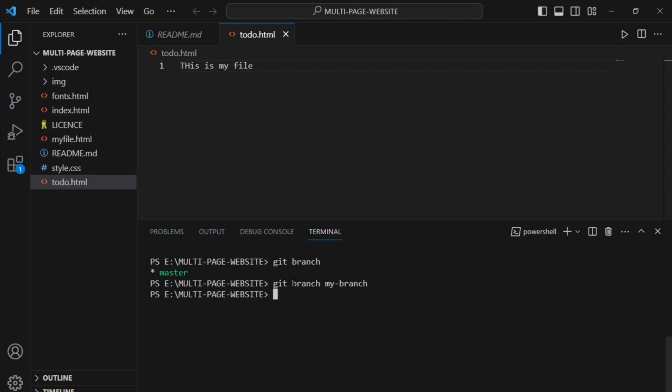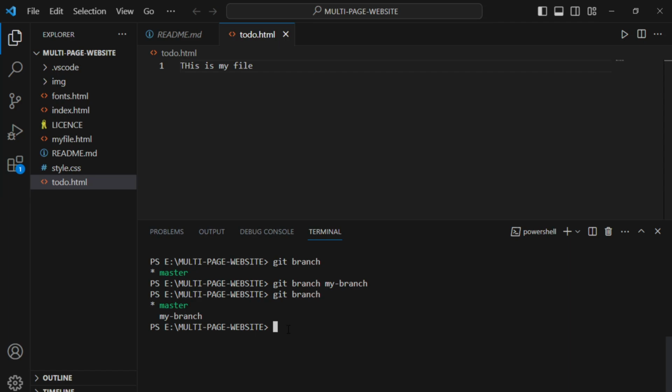Okay, so how do I know I've created a branch? I'll do git branch again. Git branch. So as you can see, we have a new branch here. But hey, look, that branch has a different color from the master branch, and the master branch is the one with the asterisk and this green color. Yes, that is true, because we just created a branch. We did not switch to that branch. We are still working on the master branch.